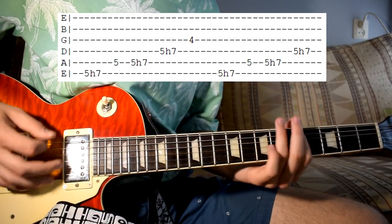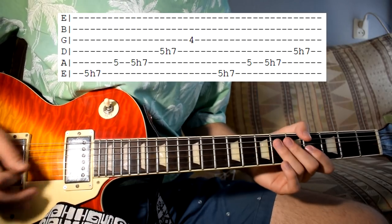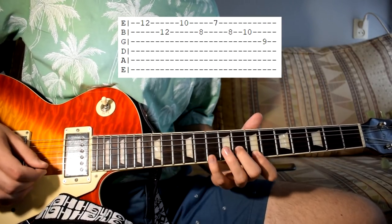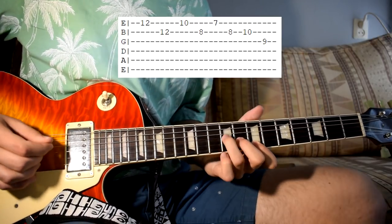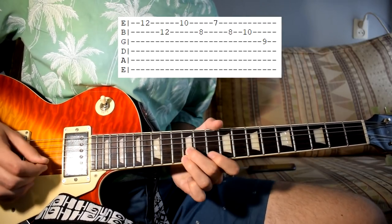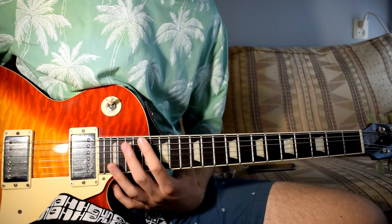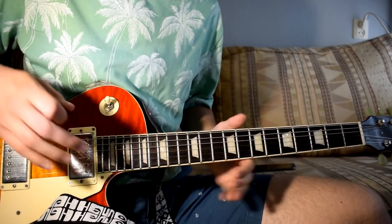Again, you can choose if you want to do it like, or like that. You can choose by yourself. Then there's this last riff that goes on, like that, which isn't too difficult. It happens at the outro, and just look in the tabs, it's not too difficult. I'm sure you'll get the hang of it.